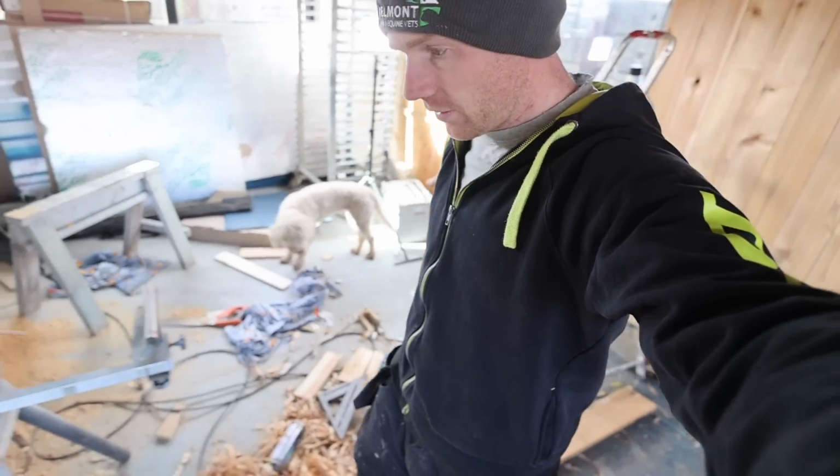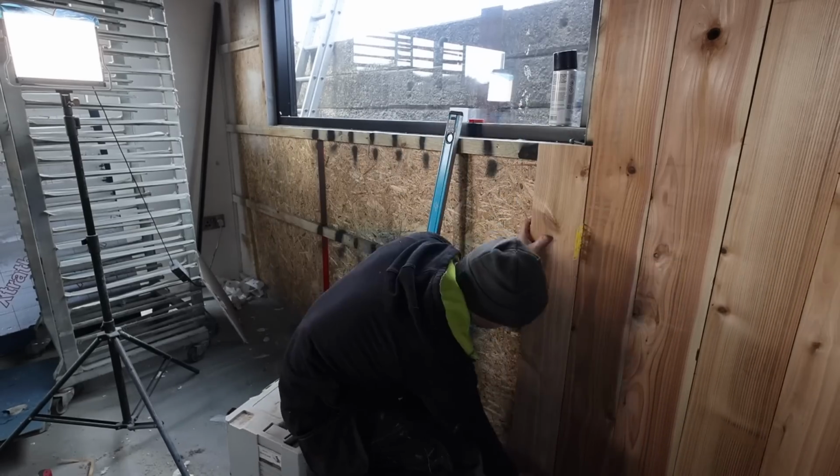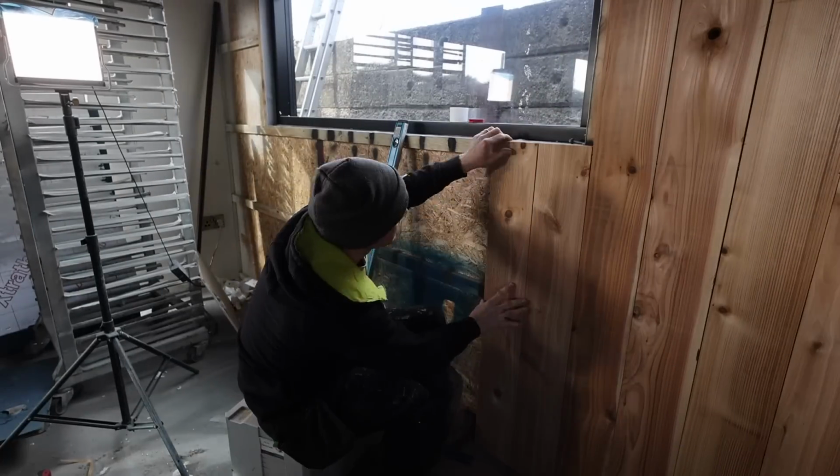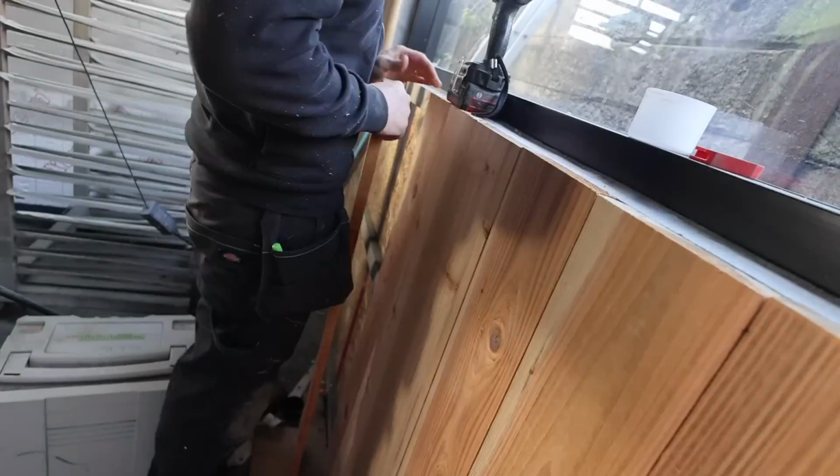Apart from that, I'm trying to work through my offcuts now to make sure that I do not run out of timber, because if we run out here I've only got a bunch of rough sawn stuff up in the barn and it's wet and it hasn't been sanded or planed or anything.